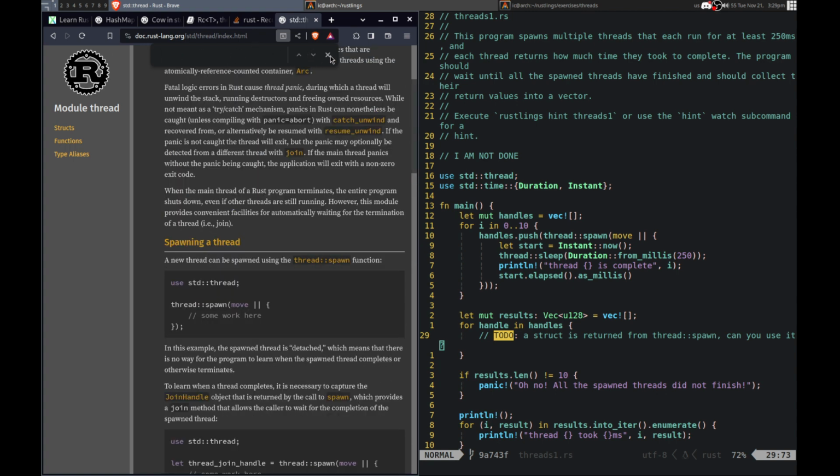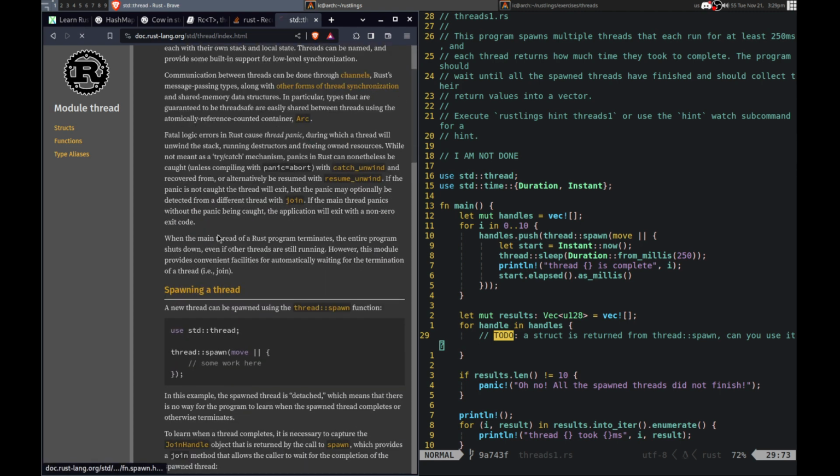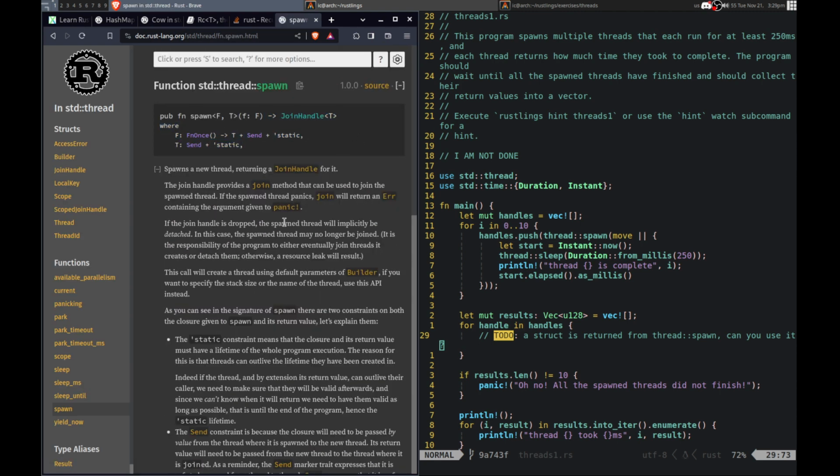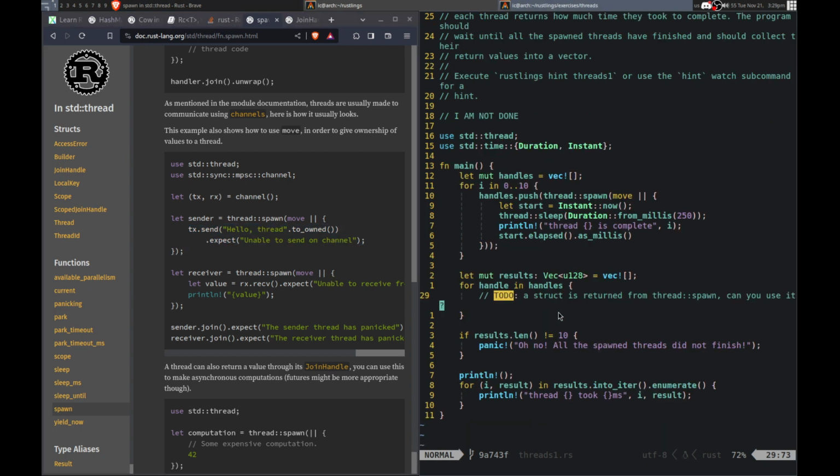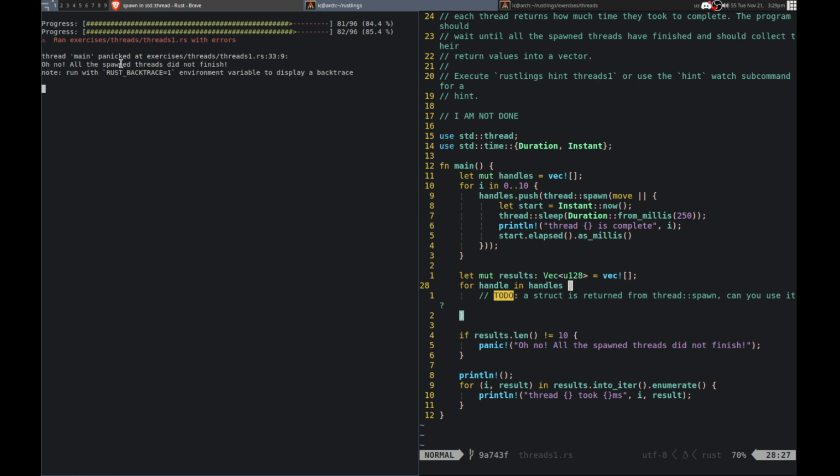Okay, so what does it return? Can I just open this specifically? Alright. Okay, turns join handle. Alright. So, thread spawn move. Okay. Alright, so I can look at this. Spawn move. Okay, so this one. Okay. So this, yeah, so that is where it pings. Okay. It's not equal 10.